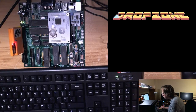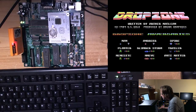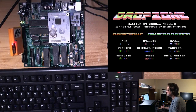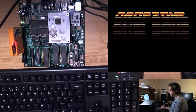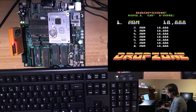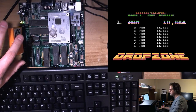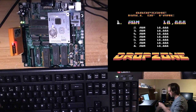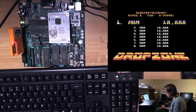And we have. Marvellous. So, all looks good, does it? I can't remember. But it looks about right to me. Yeah, I had to press the reset button on the Uno card as well to get the ROM back. You see, because it's when you start the game up, it disables the ROM on the cartridge.